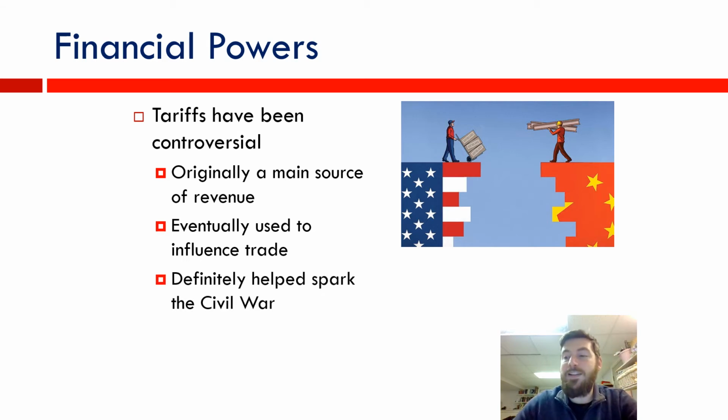Tariffs were one of the major reasons that sparked the Civil War. Now, different people will tell you there are different reasons for the Civil War. The number one reason was slavery, and every other reason for the Civil War revolved around slavery. And tariffs impacted slavery. See, the South had a slave economy where the slaves grew cash crops like cotton, but other cash crops as well, like tobacco, and they sold that cotton mostly overseas. England was their major trade partner.